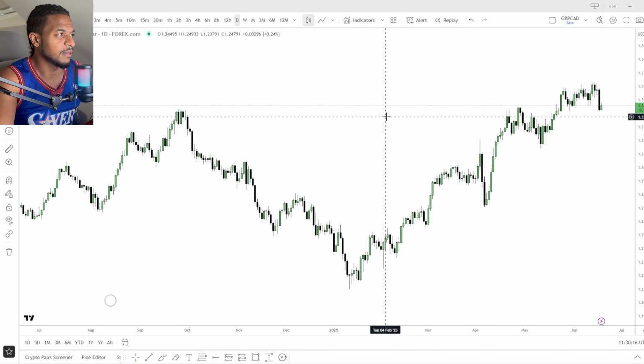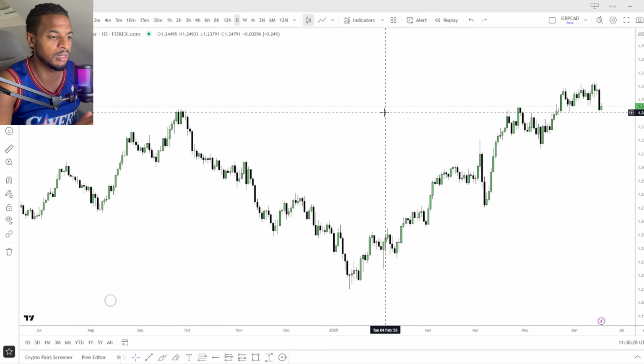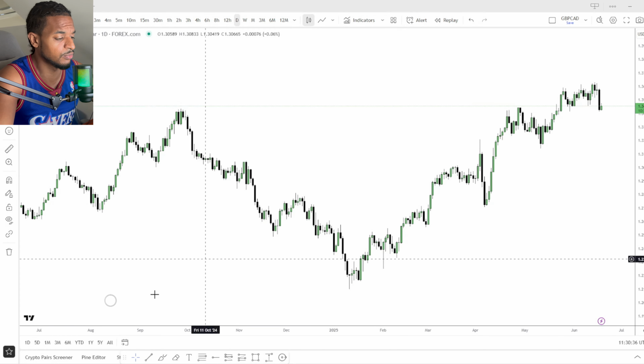Okay, so when you're getting into the retail space, a lot of people get indoctrinated into support and resistance levels. With support and resistance levels, there's nothing wrong with using them, but you have to understand what is resting above and below those levels. Okay, and that is what liquidity is. Liquidity is just another term for money in the market. Okay, liquidity is another term for money in the market.